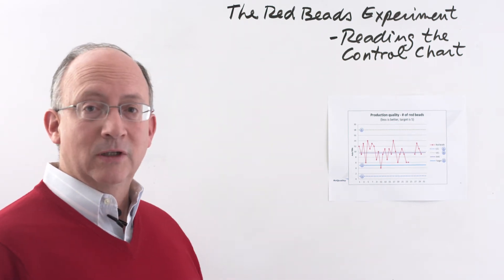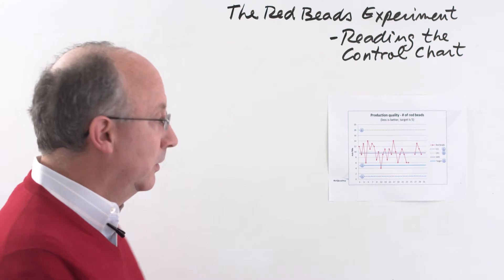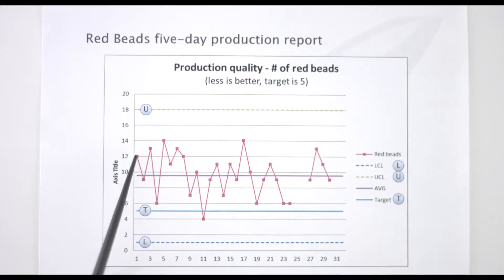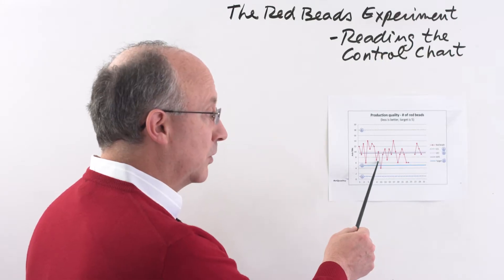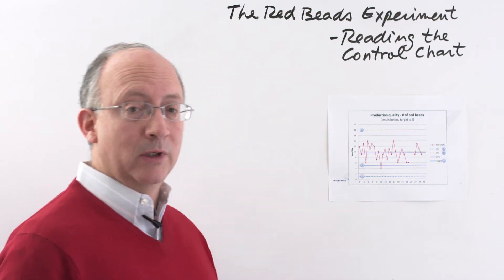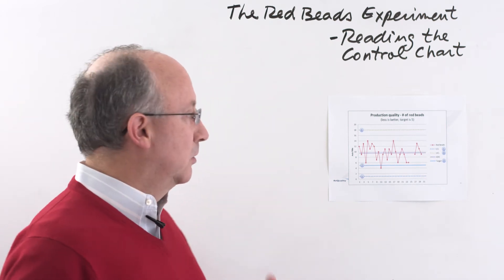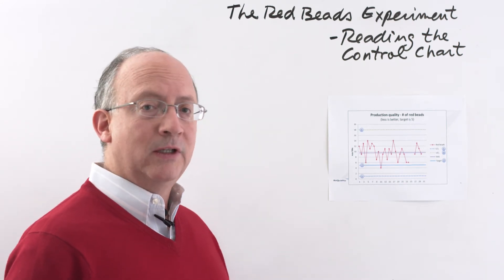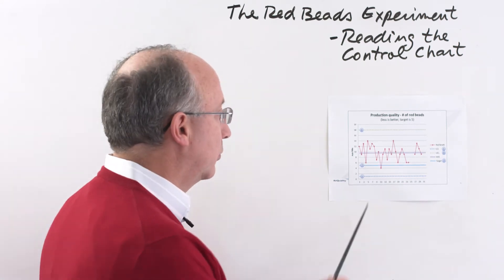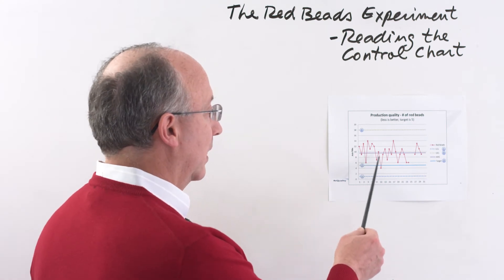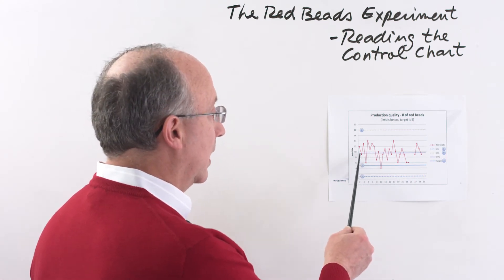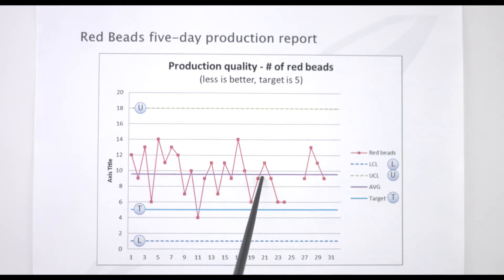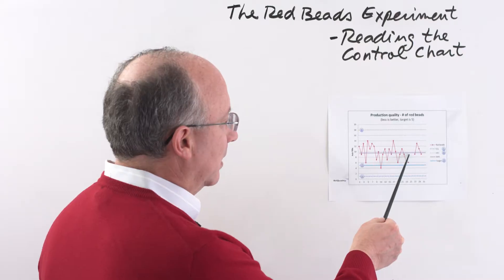In the chart here, you're going to see a number of things. First of all, there is this zigzag red line which is made of the various points that we have. And these points represent the number of red beads that were obtained, that were produced by the participants when they did this experiment. You can see here in this diagram that in addition to the zigzagging line, there are also three other lines. There's one line, which is the line of averages, calculated to be at 9.7.